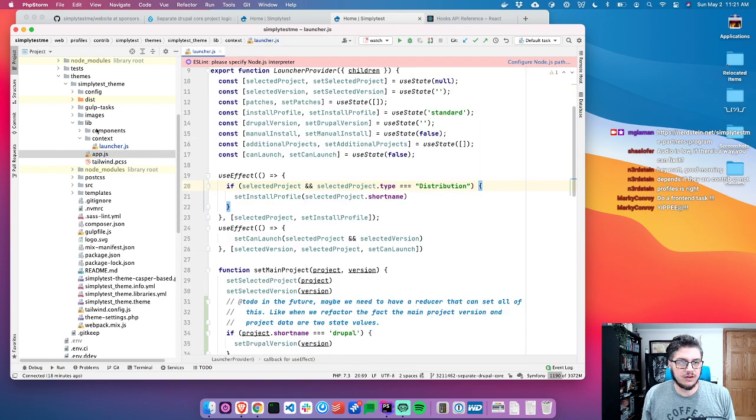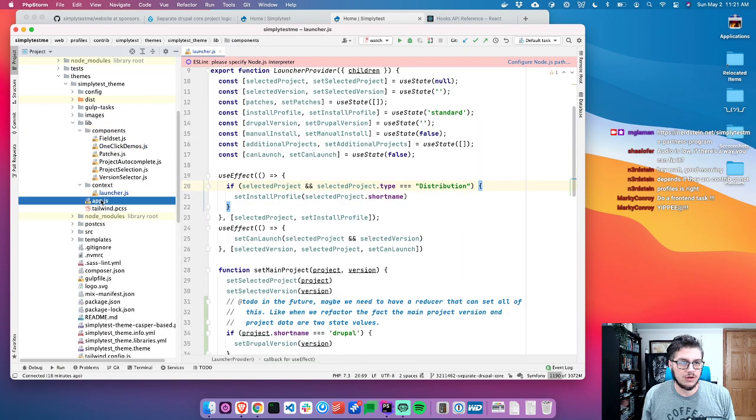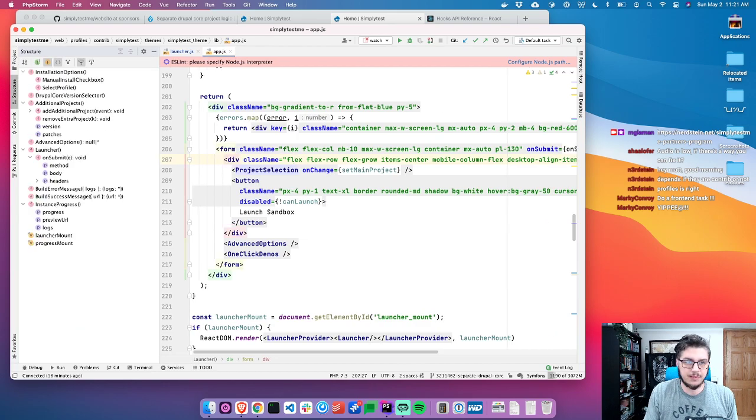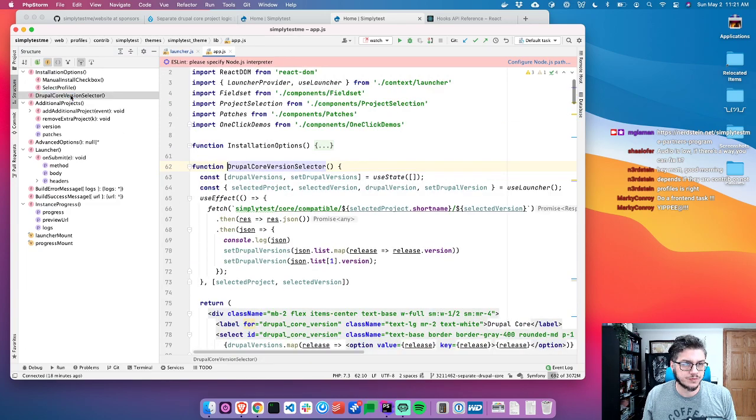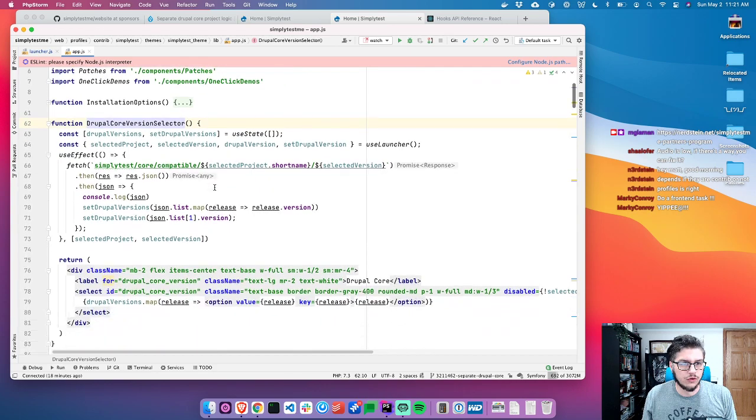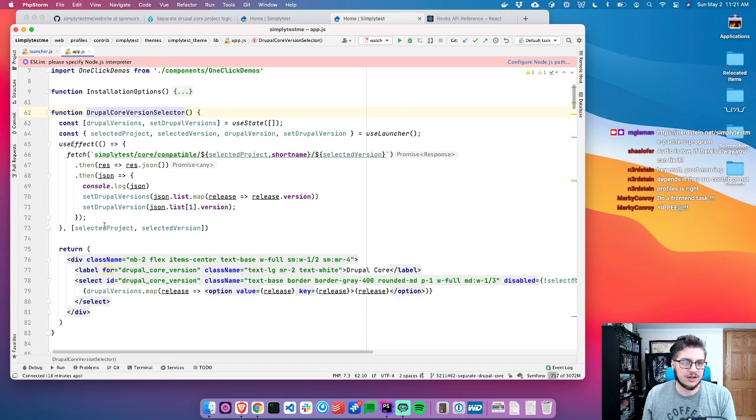So let's figure out where that's happening. And everything's in this app.js. Eventually it needs to get spun out into its own files. If somebody wants to help out with a really easy housekeeping task, it's moving these components into their own files so that they're easier to find. So, Drupal core version selector, useEffect, selected project, selected version.